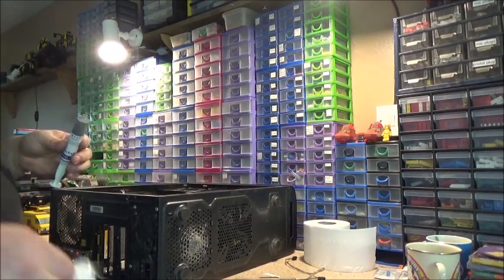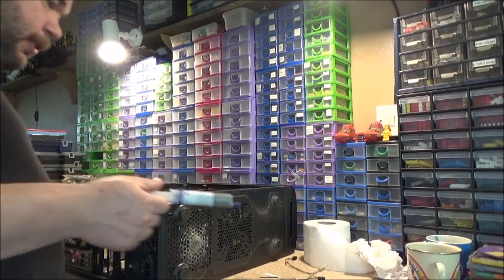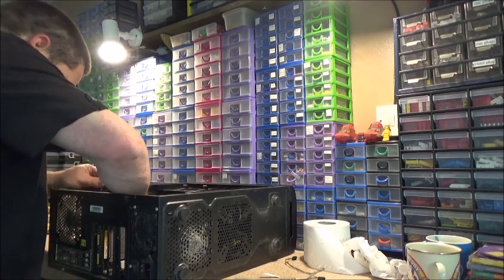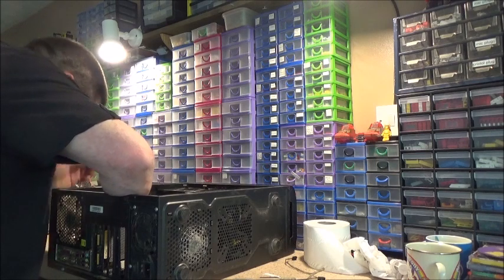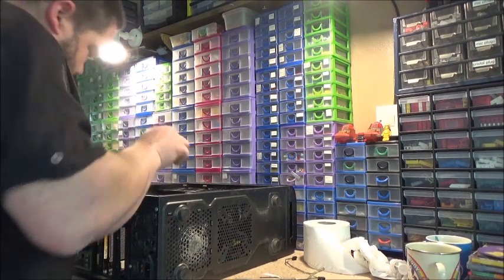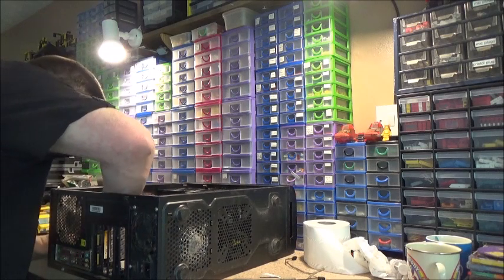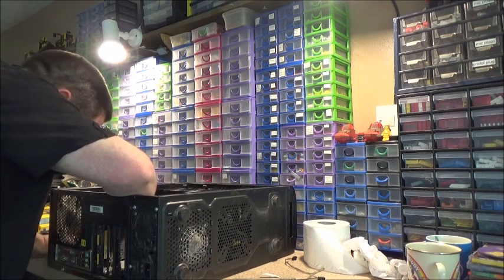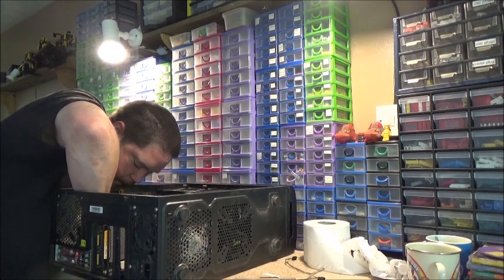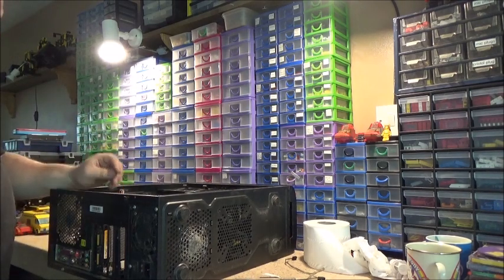So I'm ready to put the heat sink back on. This is actually a bit thicker and a bit gooier than the last lot I bought — I don't know if that means it's actually better. I know this stuff was a bit more expensive than the last lot I purchased. Pop the heat sink back into place, hook the little catchers over and lock it down. I've just realized it's going to be a bit awkward to get the fan connector on that header because I've got a fan in the way. Oh — I've done it. I was hoping I didn't have to take a fan off.